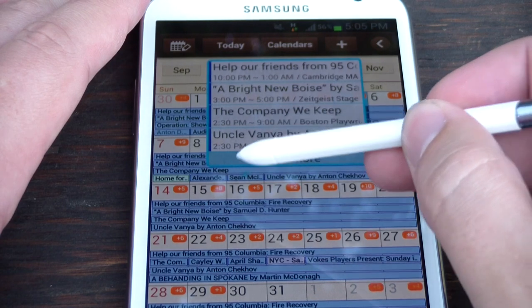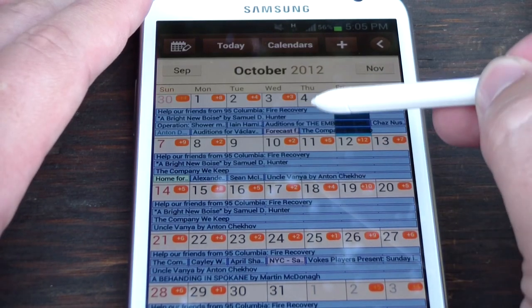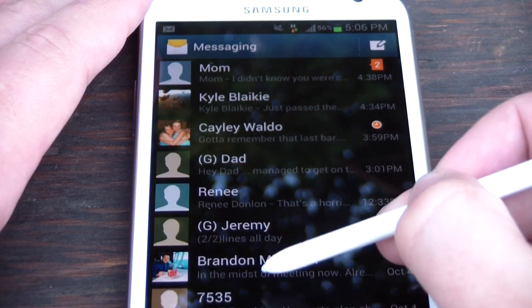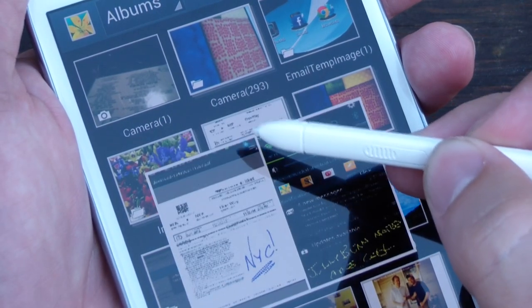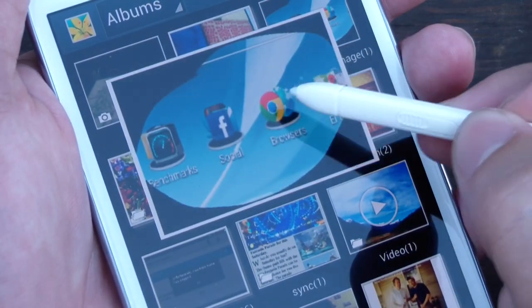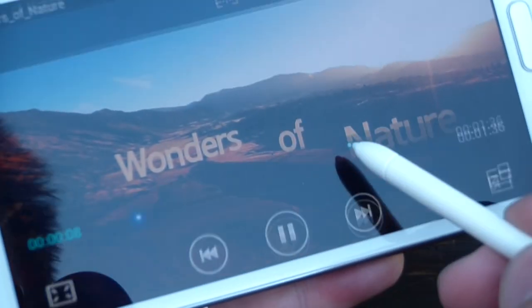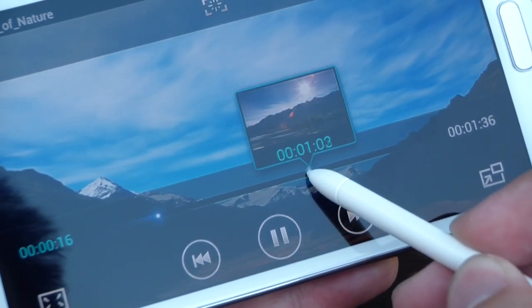That's also handy in applications like S-Planner where you can hover over certain events and get a popover without actually jumping into the app any further. And also in applications like Messaging where you can hover over a message to read its contents without actually jumping into the message itself. You might also remember this functionality from our time with the Galaxy Note 2 at IFA — in the gallery here, you can hover over different albums and have them display all their photos before you actually jump into the one that you want. And then of course there's on-device video, where you can hover in the timeline without actually jumping ahead in the video. Find the area you want, then finally select it.